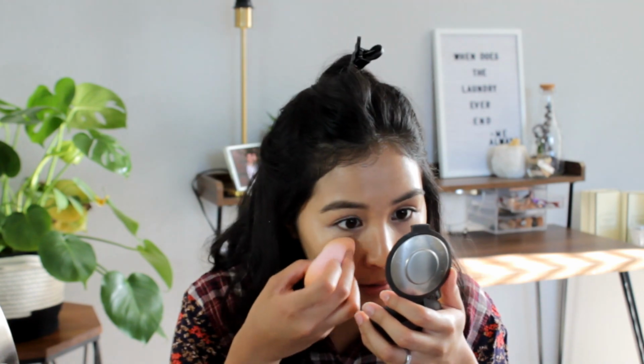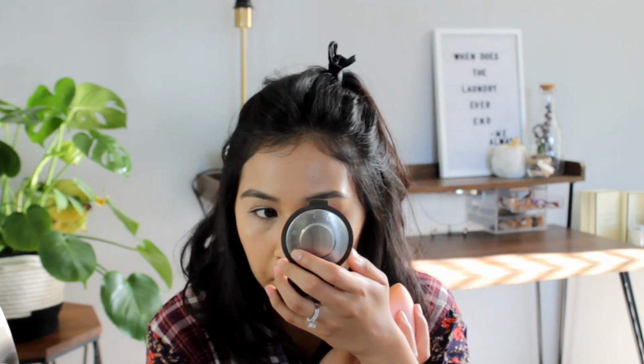Okay, well it blends well. I mean, it's fine. It doesn't mess with my concealer or anything. How about powder? I'm going to use Wowder, just my everyday powder that I use to set my under eyes if I have concealer. Just a little bit. Okay, that's fine. It reacts fine to powder on the face.